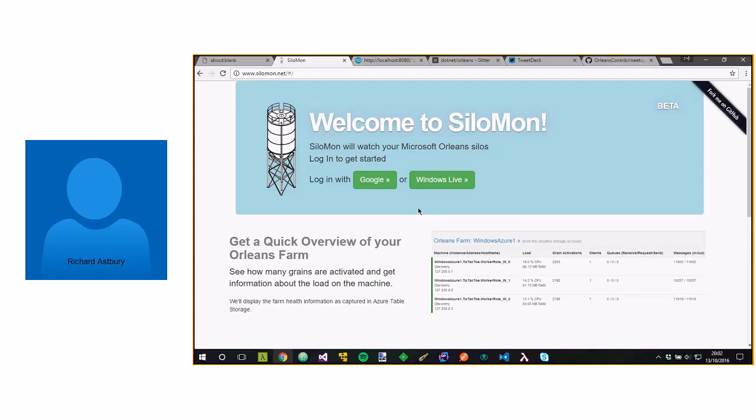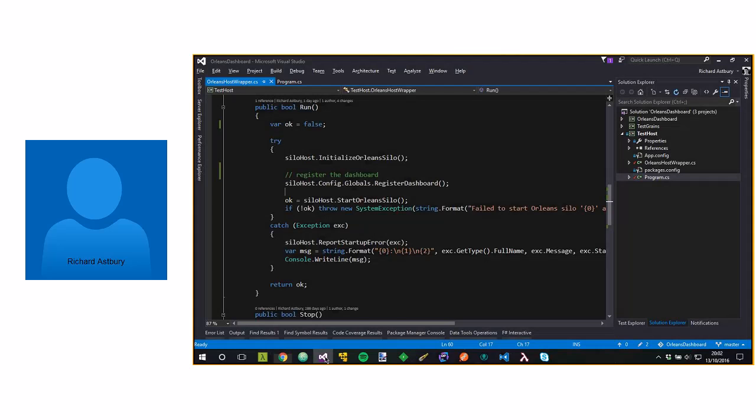But it paved the way for dashboards to come, and more recently I've been working on a dashboard called the Orleans dashboard, which instead of being hosted elsewhere is hosted within your silo. The original motivation for writing another dashboard was from Service Fabric, having seen their dashboard with some envy and thinking we really need something like this in Orleans. So I started the project with three core aims.